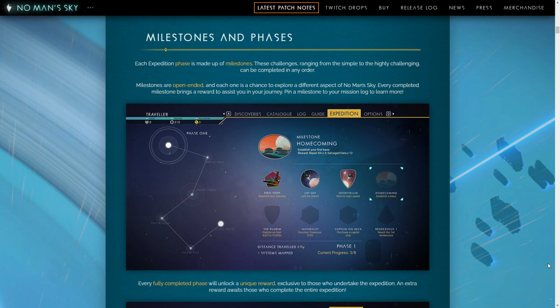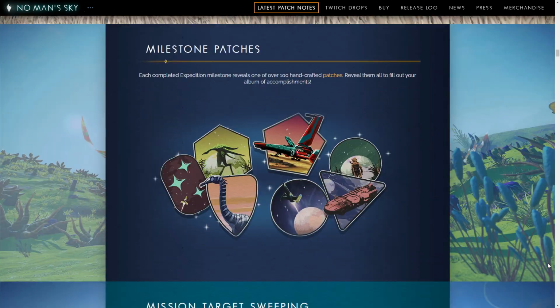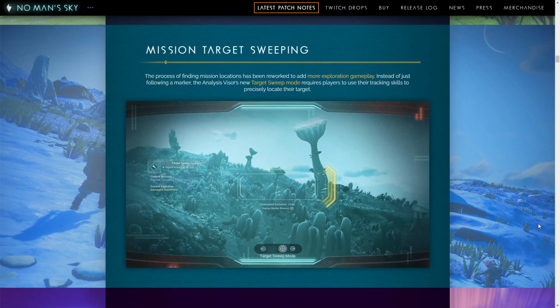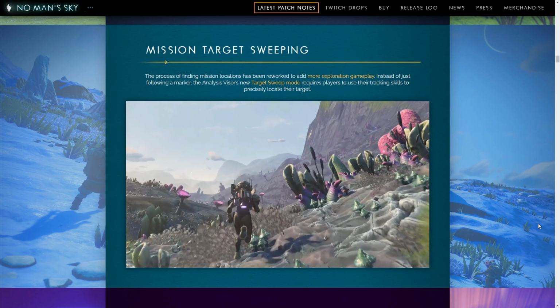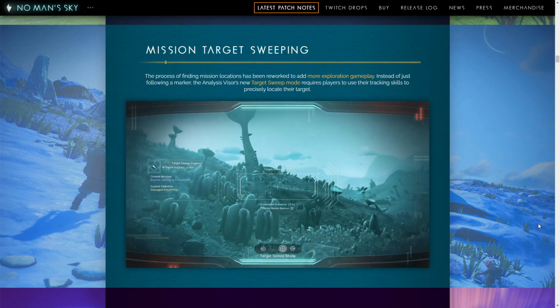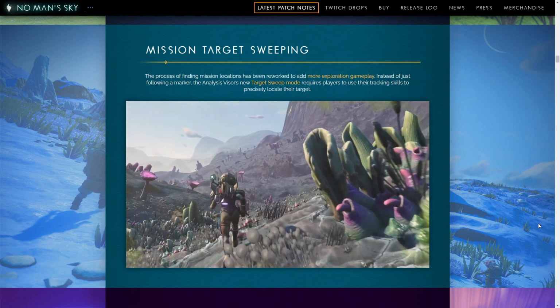Pin a milestone to your mission log to learn more. Every fully completed phase will unlock a unique reward exclusive to those who undertake the expedition. An extra reward awaits those who complete their entire expedition. Mission target sweeping. The process of finding mission locations has been reworked to aid more exploration gameplay. Instead of following a marker, the analysis visor's new target sweep mode requires players to use their tracking skills to precisely locate their target. I think it's going to be much harder now, in short.